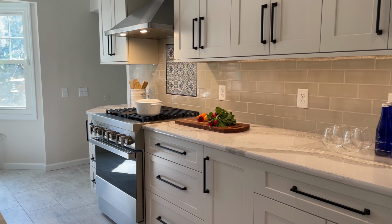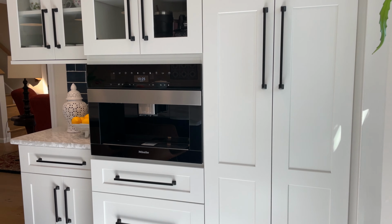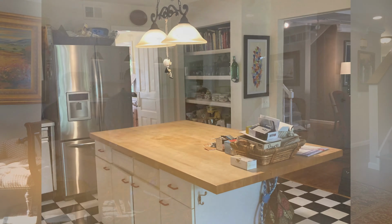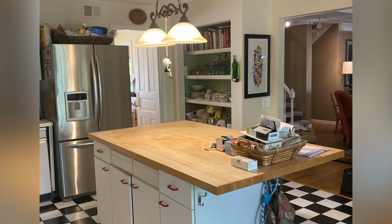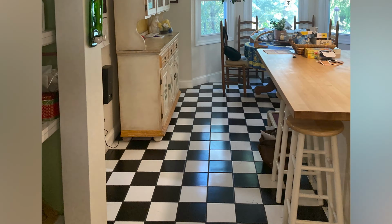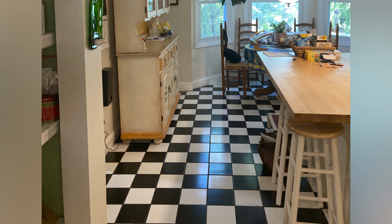Take us through some of the design choices. What were your thoughts going into it? What was your vision? I wanted the sink out of the corner. We had an island, but I didn't care for it. It was not as long as what we have now, and it just wasn't very functional. We had ceramic tile flooring, which was just the killer on your feet and ankles and your back. And so we've moved away from that, and that's been a great improvement.